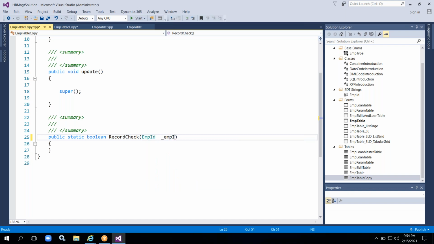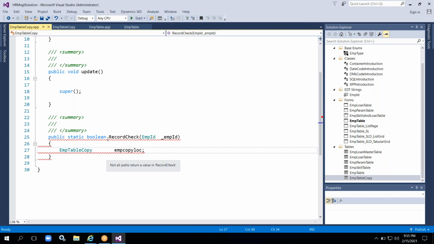So that's why I'm taking employee ID as the argument. So here, let me declare EMP table copy. Okay, this is my buffer name for the EMP table copy. Okay, here we need to return a boolean value.